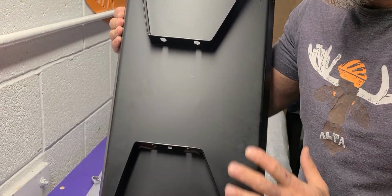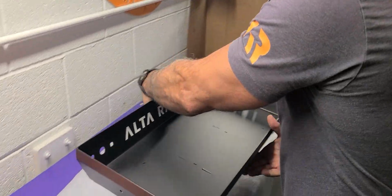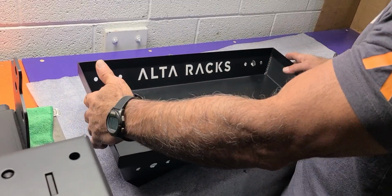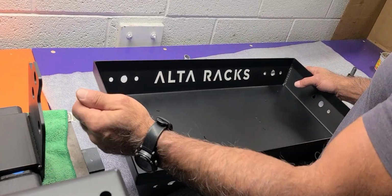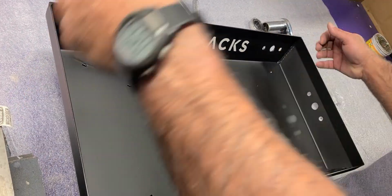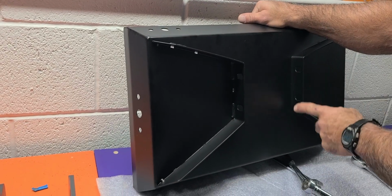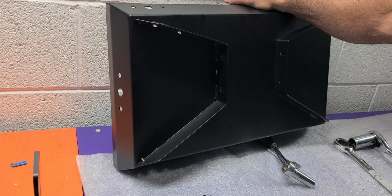So you can see this is kind of equal. It doesn't matter which way you put it. We put a sticker on it so we know you want to see it this way. This is your tray mount. You got the holes on the side. These are for strapping points. So you can either get retractable straps, run them over the cooler, or use any kind of straps just to hook in here and get it done. You can run paracords through here to create little handles potentially, but basically you have a structural skeleton underneath that's going to interface to that GPP platform.